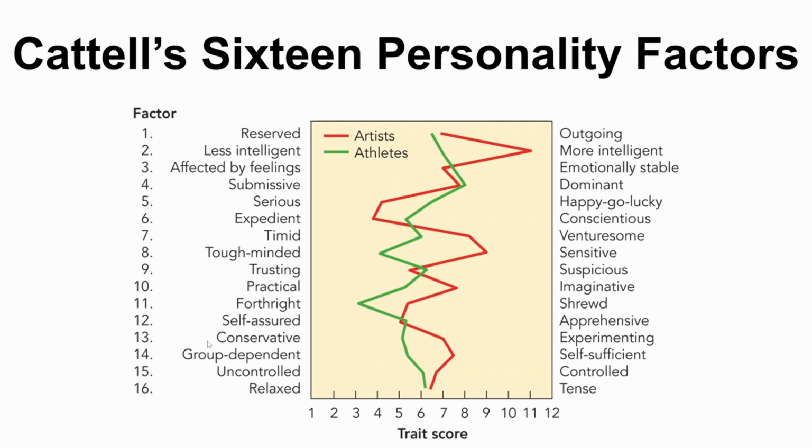And if we look through these, there's 16 of them, so relaxed versus tense, reserved versus outgoing, less versus more intelligent. There's all sorts of stuff here. But if we look at some of these descriptors, we're going to find things that might actually relate to some of the stuff we've seen, say, in our 5-factor model. So timid versus venturesome, that might be related to our openness to experiences. Or if we have affected by feelings versus emotionally stable, that might lean a little bit neuroticism based. Self-sufficient and self-controlled, all sorts of stuff in here that we might find relate.